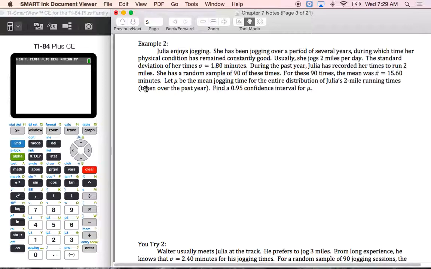So they're giving us a lot of information here. If it's a 0.95 confidence interval, we want to find the Z of 0.95. So again, go to your Z table, look at that little chart at the bottom. Or go back one page in your notes, that chart's in there too. The Z of 0.95 is going to be 1.96. Now remember, for the rest of our E formula, we need to know what our sigma is, and they tell us that's 1.8. We need to know what our n is. We're looking at 90 times.